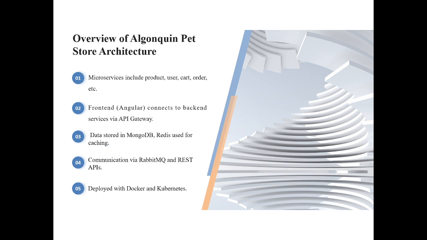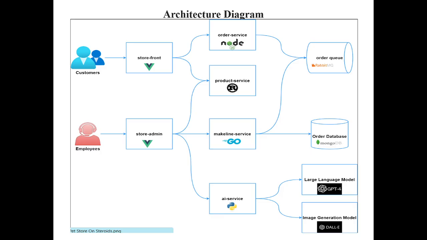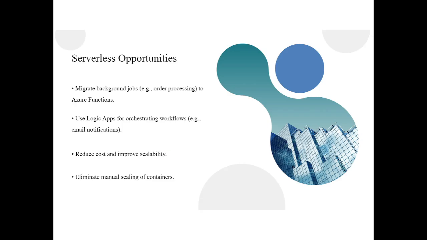Data is mainly stored in MongoDB. Here we can see MongoDB and RabbitMQ are used for data storage and REST API. The whole app is containerized and run on Kubernetes using Docker and Kubernetes. In this diagram, I did not mention Kubernetes and Docker, but I'll update it for sure.